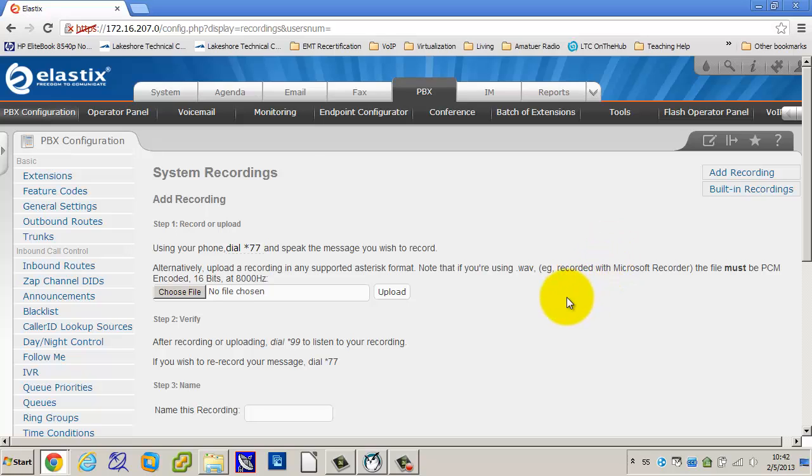Now, what it doesn't tell you is that when you're done with that, you have to hit the pound key. Otherwise, you sit there on the phone and it's just like, what's happening? I don't know. You have to hit pound. It's right on the screen, *77. So that part does tell you, so that's good. So when you get to this part, you can look at your screen and it does tell you. The part it does not tell you is using the pound.